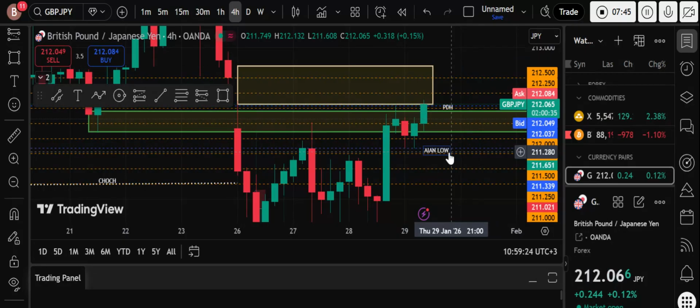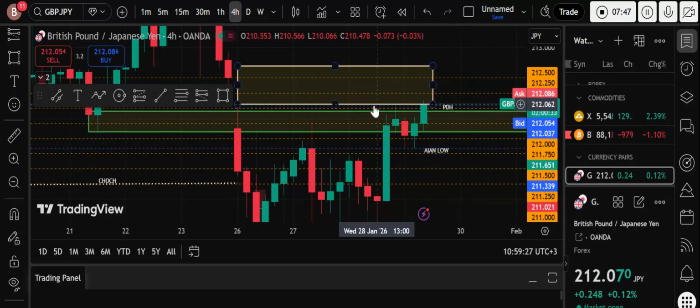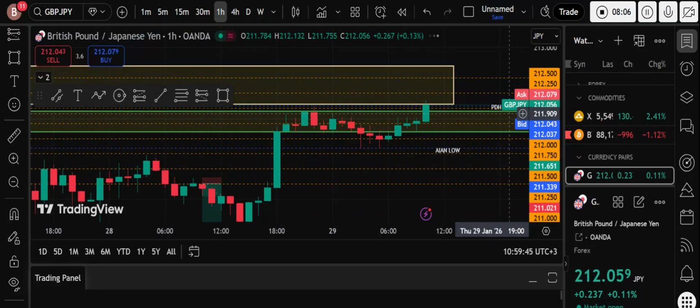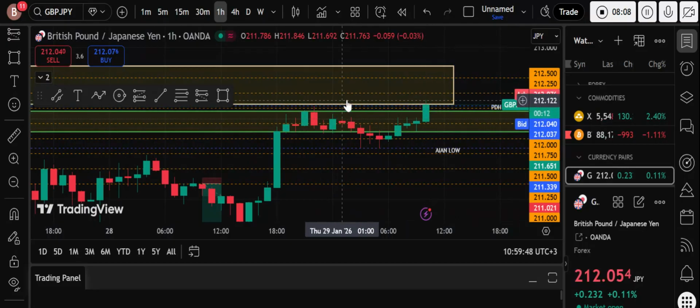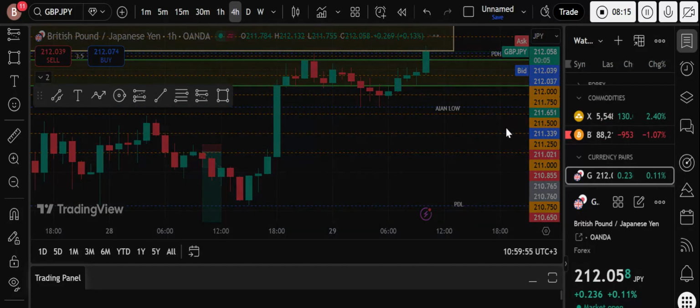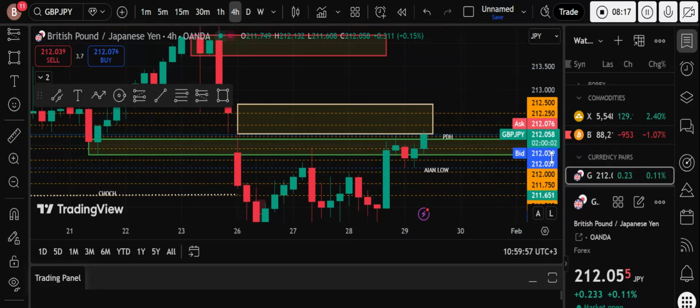Okay, we'll edit that later. This was the high from yesterday. You can see here this candle, this is the highest point that price went to yesterday, and price has at the moment already broken above it, and we can see it's about 10:59 right now. So the hourly candle, let's see what the 1 hour is doing. The hourly candle is currently closing above the previous day high. So we have a bullish bias on the market today, right?